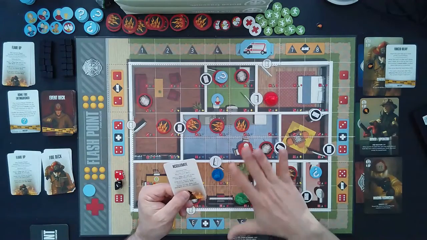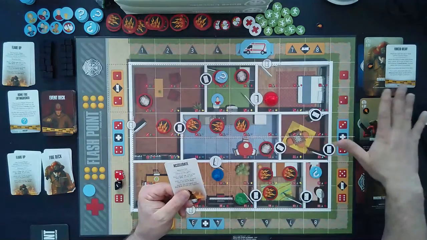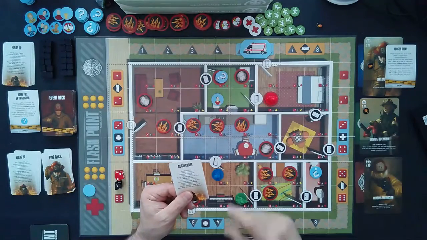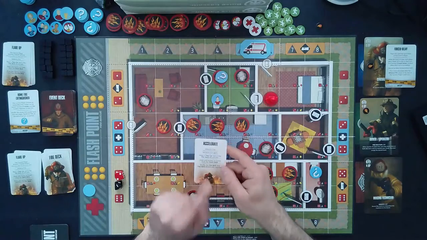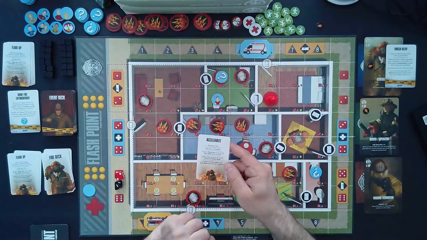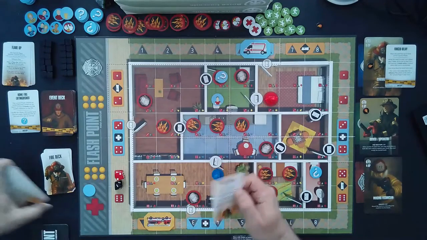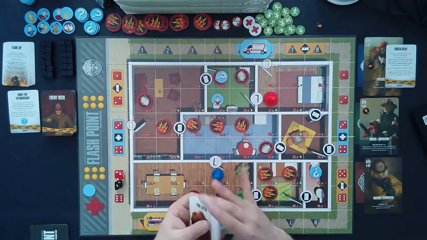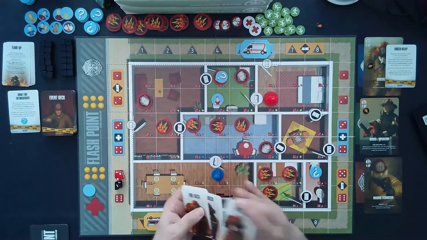That's really going to slow us down, but the good news is the flip side of it is we're going to get some saved action points. And then finally, shuffle the fire deck and the fire deck discard pile back together. So we'll take all of our cards and shuffle this up.